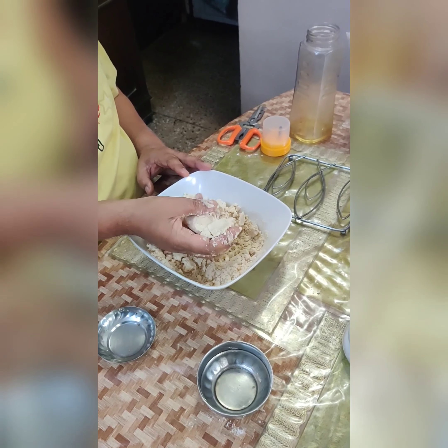After the dry spices cool down, put them in the mixer and grind them to form a powder. The powder should be coarse, not very fine. After draining the moong dal, place it in the mixer and grind it for just 2-3 seconds — remember not to make it a paste consistency. It should be coarse, and this is how the moong dal should look after grinding.